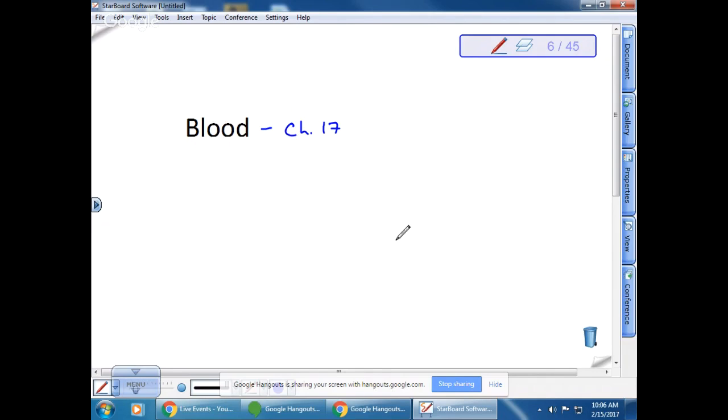Yeah. Okay, so when we look at blood, we can talk about the functions of the blood. And one of the functions is to transport oxygen and CO2. So this was actually a question off your midterm. So the transportation of oxygen and carbon dioxide, these are considered the respiratory gases, is accomplished by the blood.